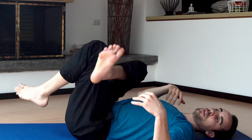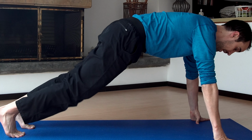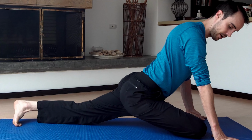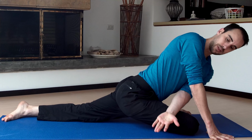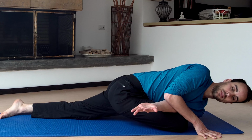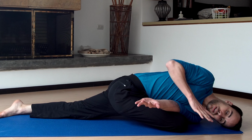Another version of a glute stretch, if you're familiar with it, is pigeon pose in yoga. To do pigeon pose, you come up in this position, let your knee drop to the ground. And then you can do a couple of things. One, you can thread the needle in this direction and drop your shoulder towards the ground. Breathing and relaxing, even resting your head on the ground.